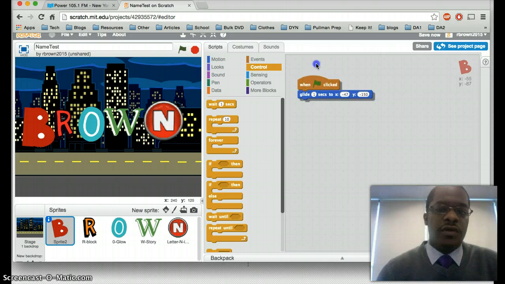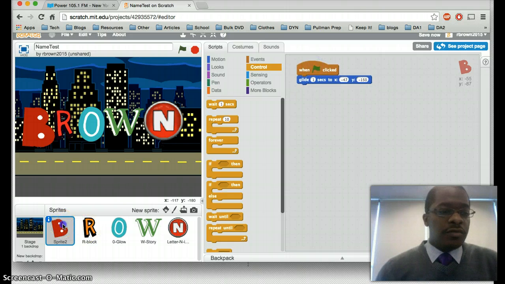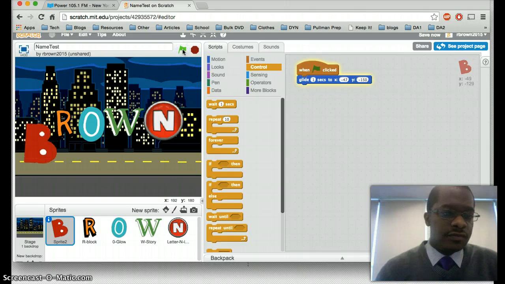So when the flag is clicked, our B is going to move to our location. Let's press the flag. So B moves, and our R should be changing color.